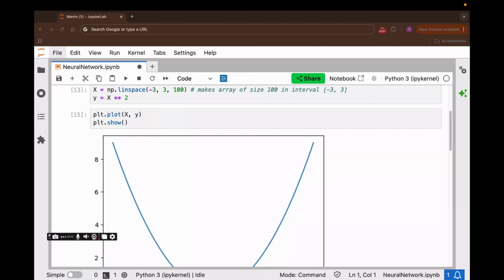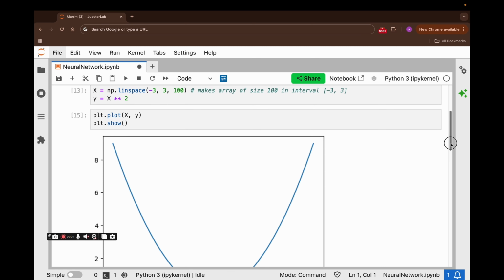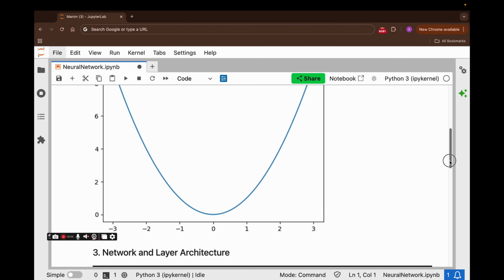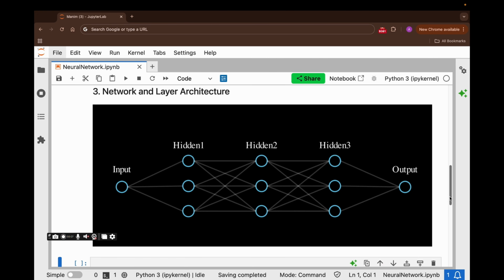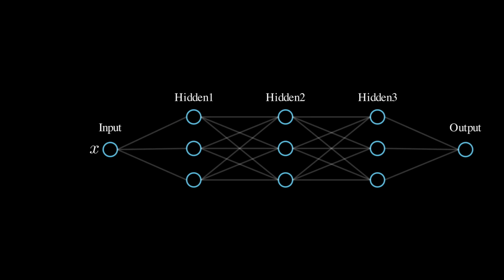All right, hey everyone. This is our second video of the neural network series. Today we'll be making a layer class. So essentially, we're gonna make an object that's gonna allow us to handle all the values and parameters that our layers will need. So all the weights and the biases. Recall that the neural network we're trying to make is going to have 1 input, 3 hidden layers, and 1 output. Okay, so let's get started.